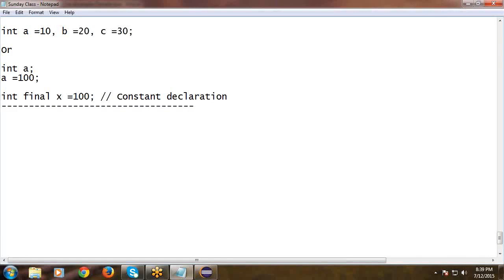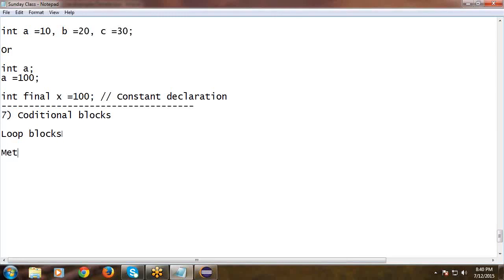Next, you can use blocks, conditional statements, loop statements, method blocks, etc. Conditional blocks. Next, loop blocks.